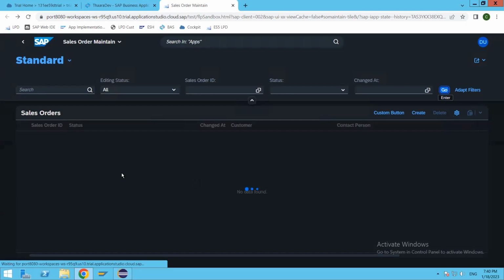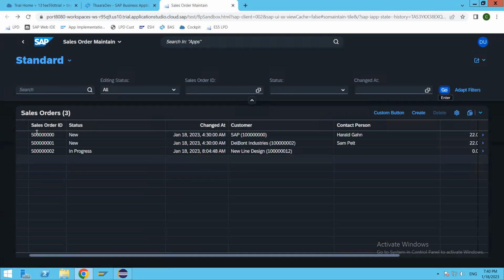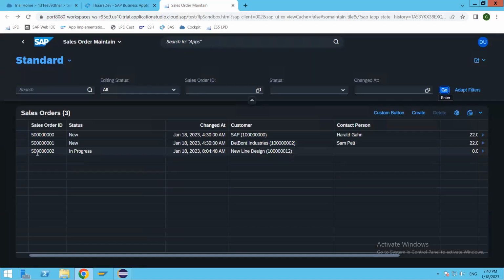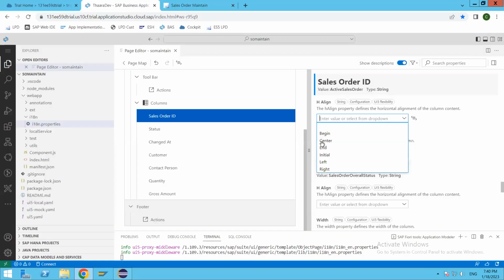So right now it is displaying on the begin, right? So the text alignment, and if for some reason we want this to be displayed at the right alignment or center alignment, we can straight away go ahead and make these styling arrangements available in the guide itself.